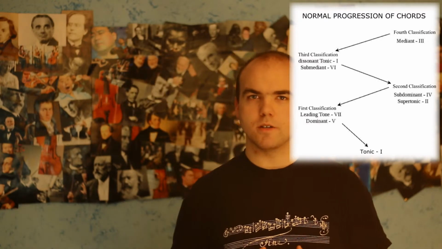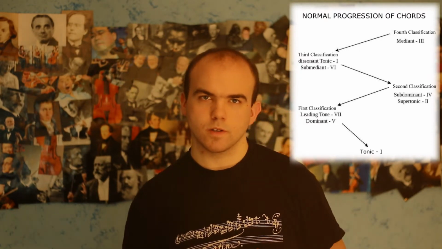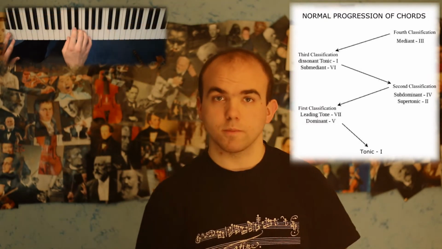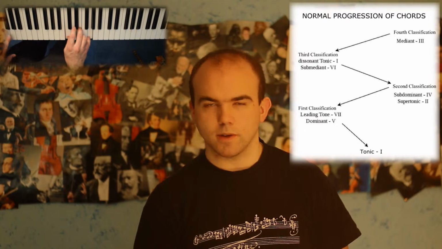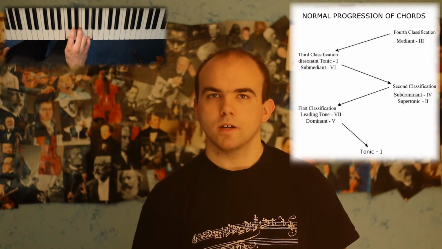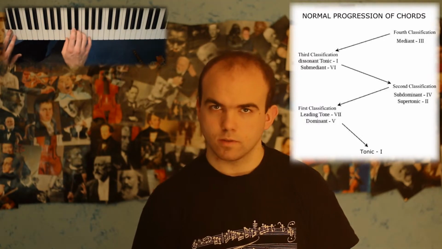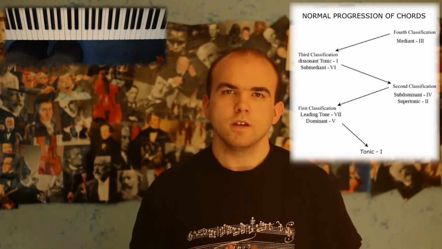Now, what I've just described is the normal progression of chords. There are two kinds of normal progression. First, there's progression from the tonic, in this case C major, to any other chord in the scale. If I play any other chord after the tonic, that's considered normal. So, C major to G major is normal, C major to E minor is normal, etc. Now, the other kind of normal movement in this system is from one classification to another, one at a time, toward the tonic.